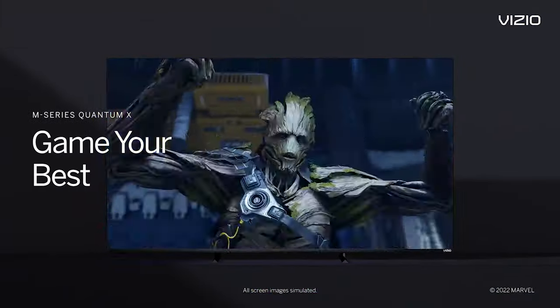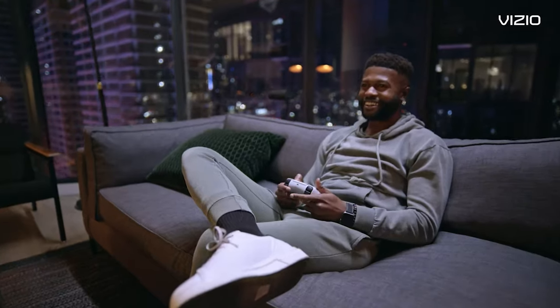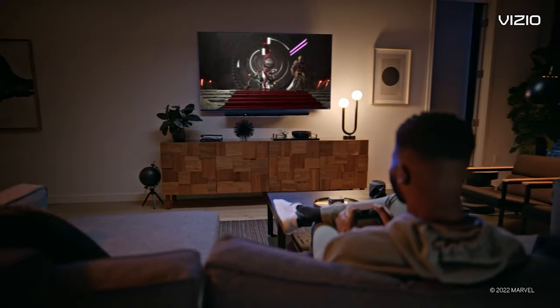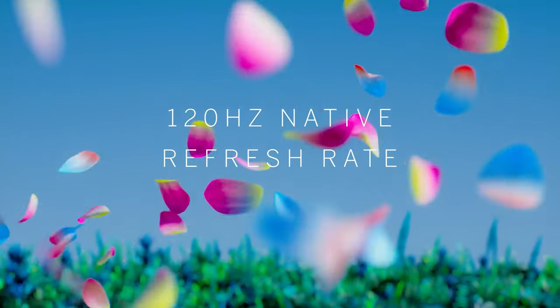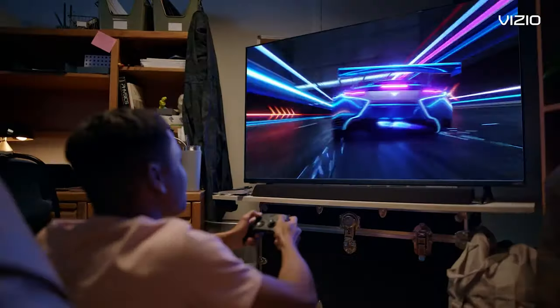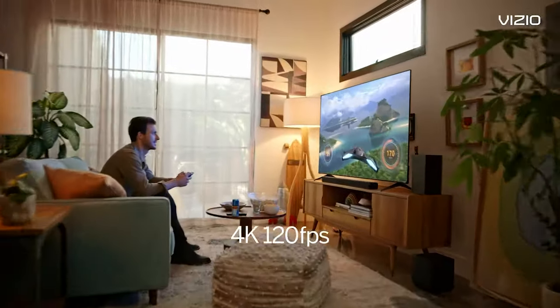So if you're a tight-budgeted gamer who wants an enormous monitor or an average-sized TV, the 50-inch VIZIO is your knight in shining armor. Its 120Hz panel and VRR alone make it stand out from the crowd of low-cost TVs, and the wide color palette could potentially give you an edge in your gameplay. Be prepared to get washed away in the gaming experience like never before.